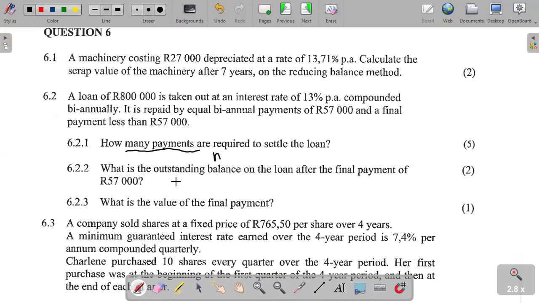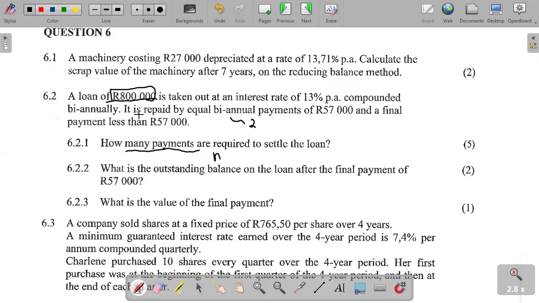And what we have here is the what? Is the present value. So again, 13% biannually. Okay, biannually. What does this mean? It means that 2 times in a year. Okay, 2 times in a year. So the interest would be divided by 2. Okay. So what we have here is the present value, it's not the future value. Okay, because the loan is taken out. This is not the amount that we're going to get in the future. This is the amount that we have right now. Okay, the loan is taken out. So this is not a future value, it's a present value.